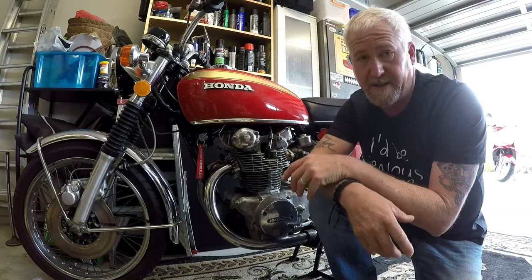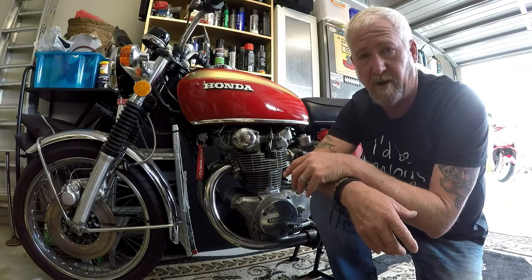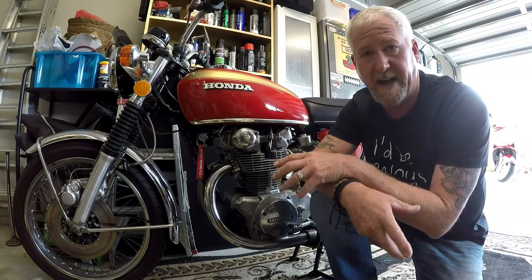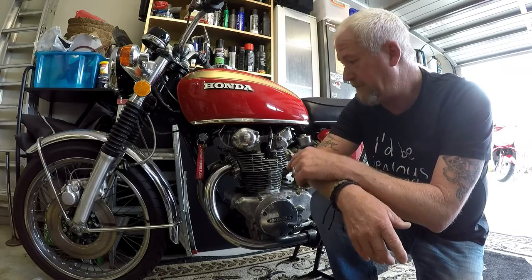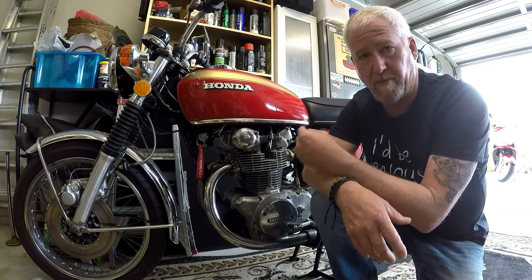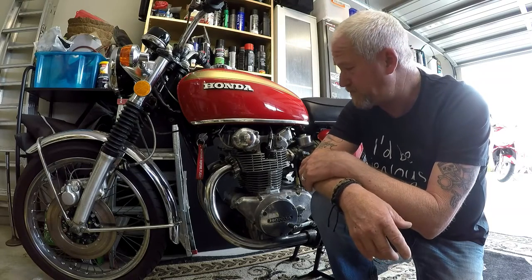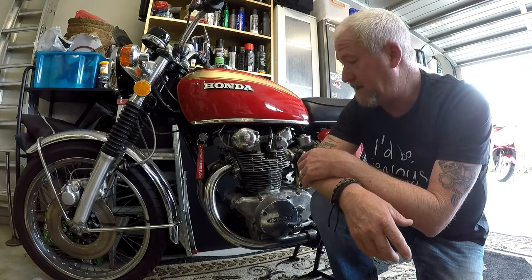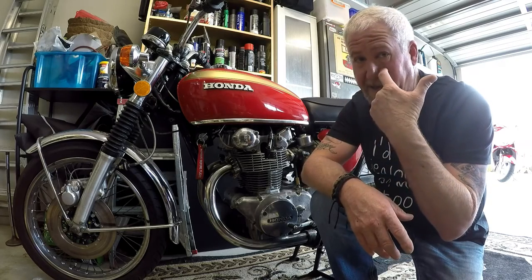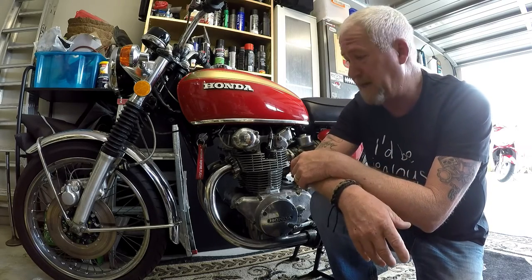What I diagnosed originally, a high-level diagnosis, was that I'd had a blown head gasket. It was pumping smoke out the right-hand side. These things have got a habit of pulling oil back through the head gasket if they do blow. The compression seemed to be pretty good in it, to be honest, but I hadn't had a chance to get to it with all the work I was doing on the basket case.